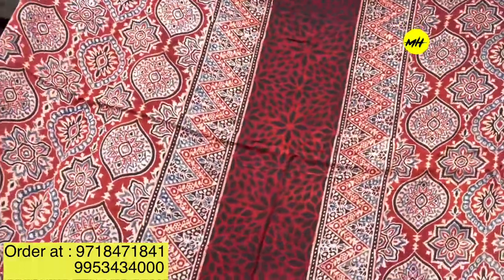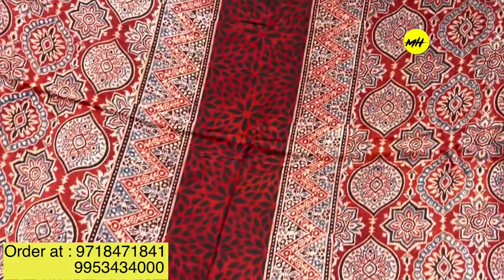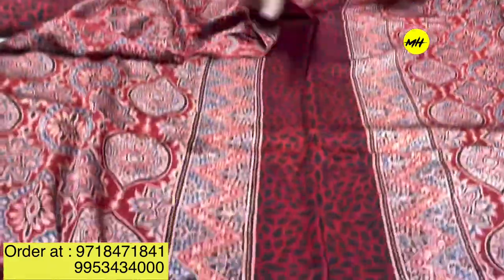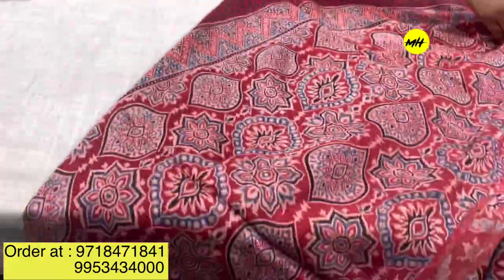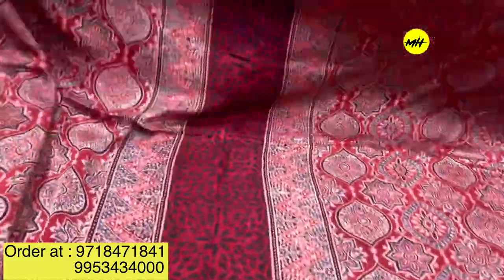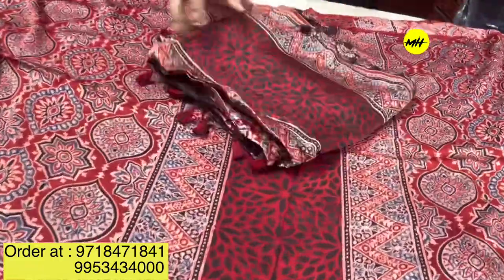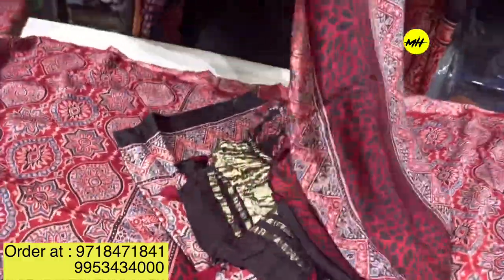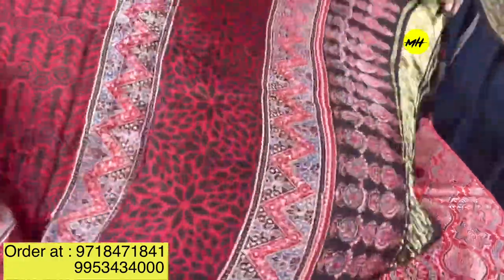Again, as you can see, the panel is there. Shirt has a panel, maroon panel to it. Again, blocks on both sides. And both the sides of the shirt have panels. Both the sides will have it. Front side and the back side. This is the zari pallu border. I couldn't notice. This is the one.